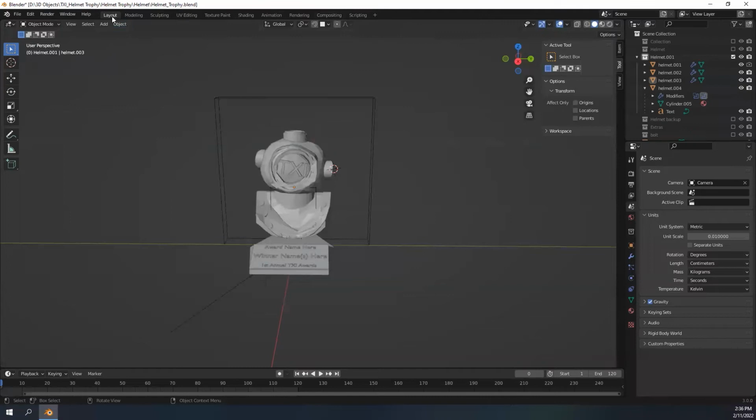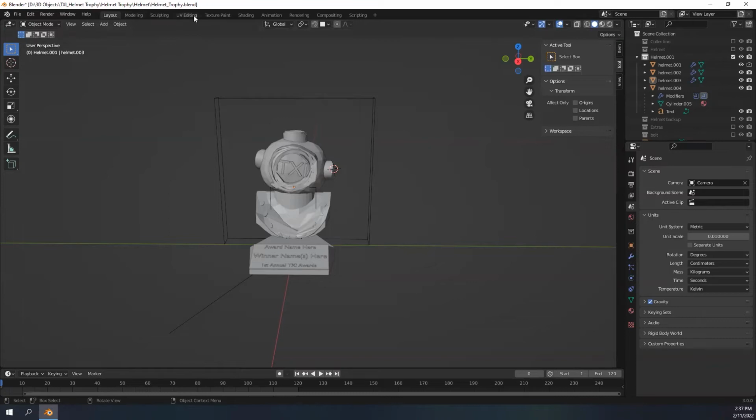These tabs are pre-built layouts that you can change, but I usually leave them as is. They're pre-built layouts for different parts of the 3D modeling process. For example, here we're in the layout tab, which is where you can see this viewport window, this scene collection window, and this editor properties window. You can see they have types here: editor type outliner, this is called properties, this is the 3D viewport, and then down here you can see timeline. These little tabs in the top left of each of these windows tell you what the window is.